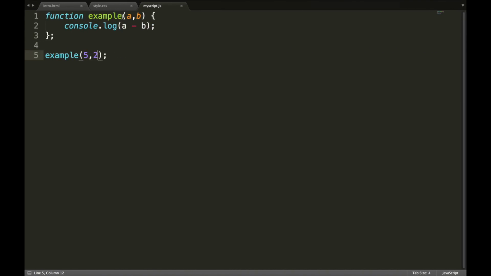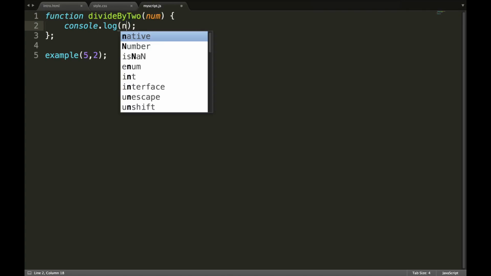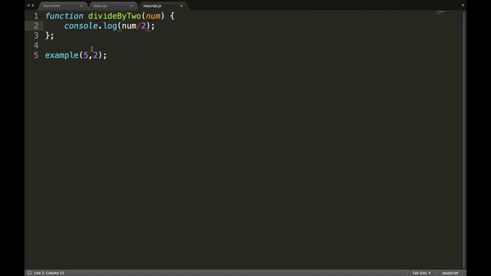And we can do a bunch of different things with this. So if we wanted to do a function that divides by 2, we'll have a parameter of num, and we'll have num divided by 2. And now we can put any number in here that we want to run with this divide by 2 function. Let's say 12.